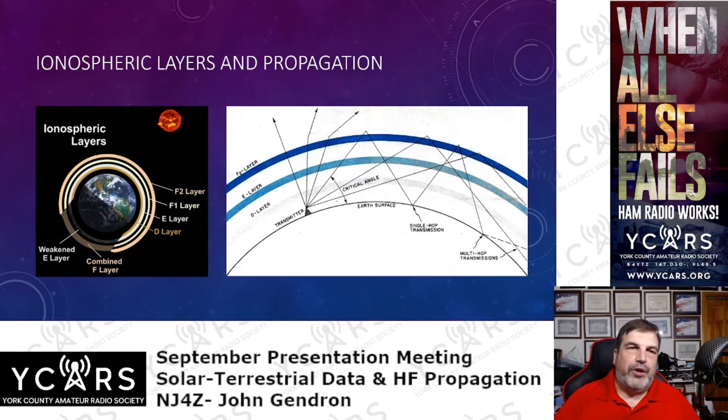At night, because the sun isn't shining directly on it, the D layer kind of disappears. The E layer weakens out, and the F layer combines and becomes one. During the day when the D layer gets charged up well, sometimes that'll cause absorption — attenuation of your signal. Sometimes you'll get a lot of energy in a D layer and propagation will be terrible because the D layer is eating everything up before it can get to the E and F layers to be refracted. When you think about the ionosphere, don't think of hard shell surfaces — think of it like cotton candy. There will be areas more highly ionized than others, with high density of free electrons in some areas and lower in others. That's where you get sporadic E — the whole E layer isn't completely charged, just areas, so it's more like apples bobbing in water.